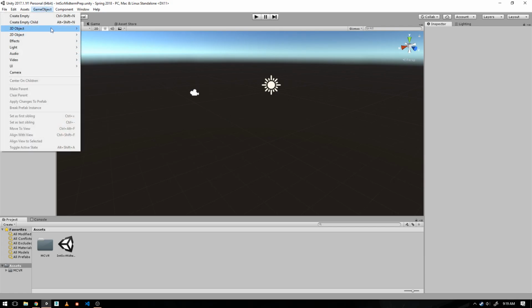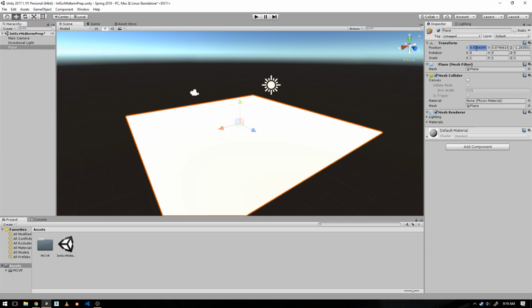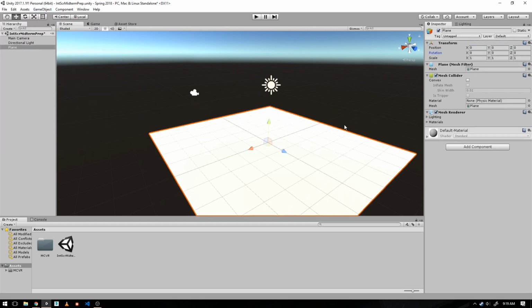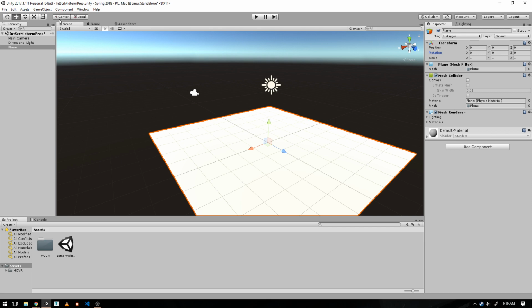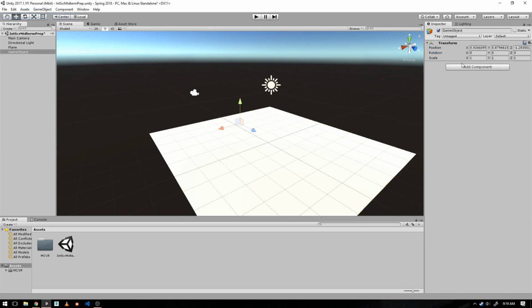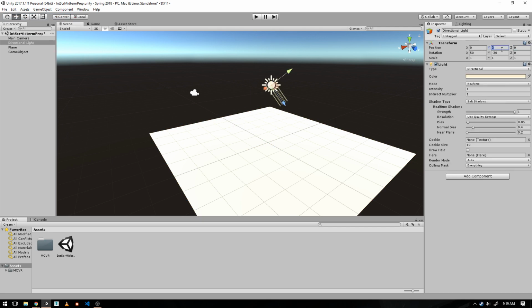So I need a floor. And I'll put it at 0, 0, 0. And we'll just go ahead and create an empty game object. And I'll put that at 0, 5, 0. And get the sun out of there.